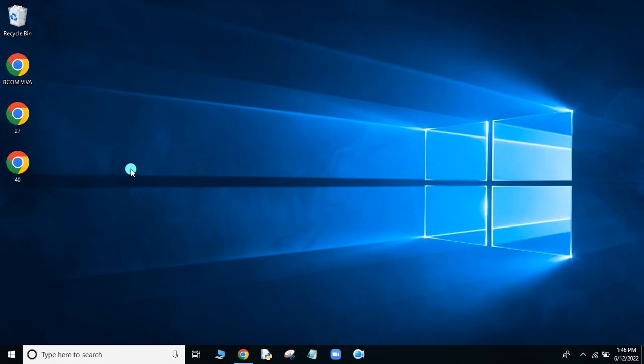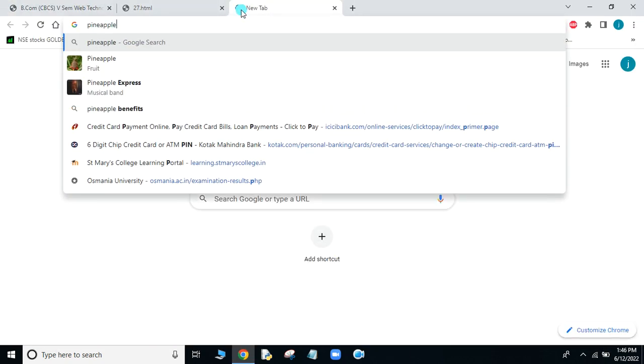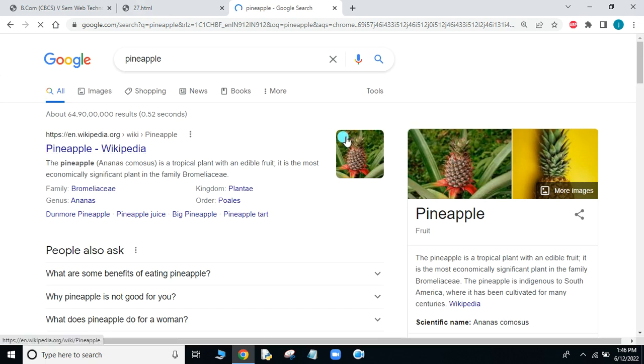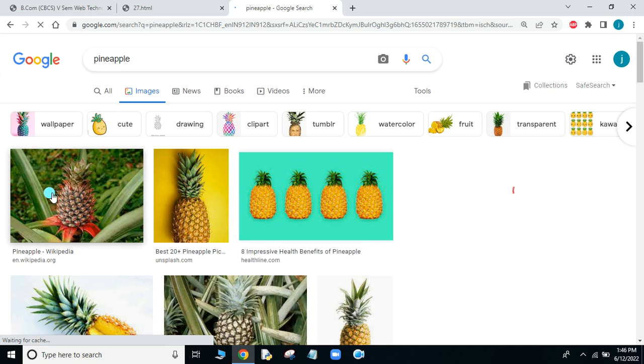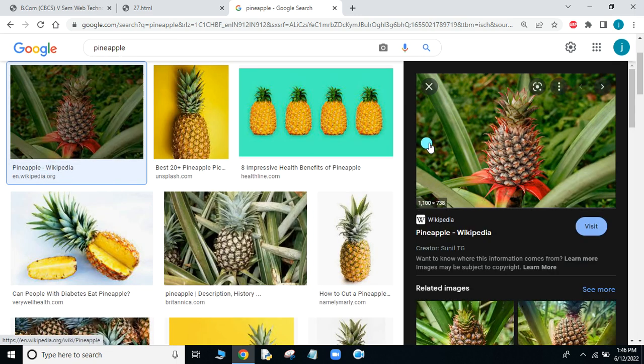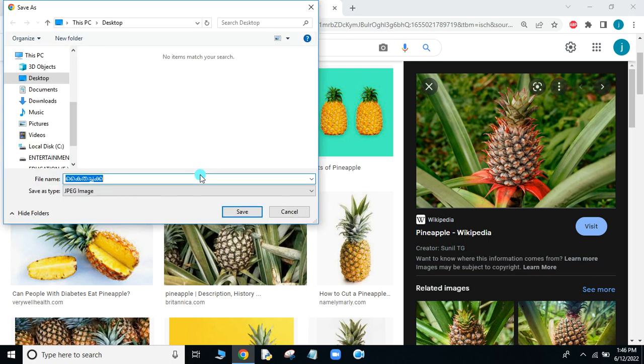Now let us see how the effect will be if I have an image. So I will download one image which is somewhat related to the pineapple, because the code is related to that. I download this into my system, save image as.